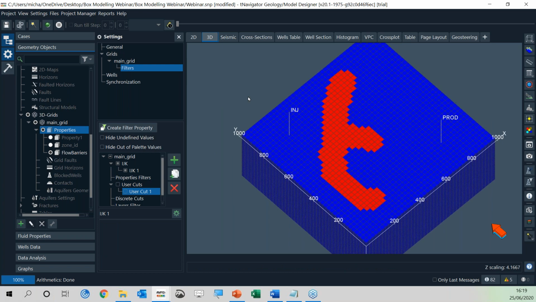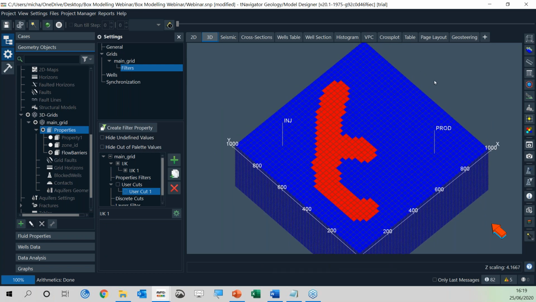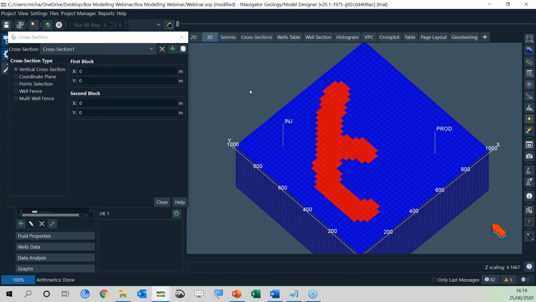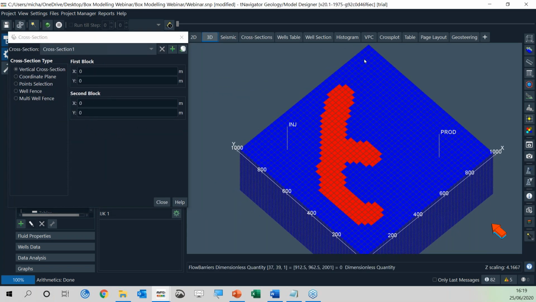Okay. We can even visualize these in cross sections. On the top right hand side, you can see this cross section icon, create cross section. There are loads of different ways of creating a cross section. We can just do a really quick one. Click on one area of your model, click on a second area of your model. If you hit the cubes, you can rotate the cross section. If you hit the ball, you can move the cross section.